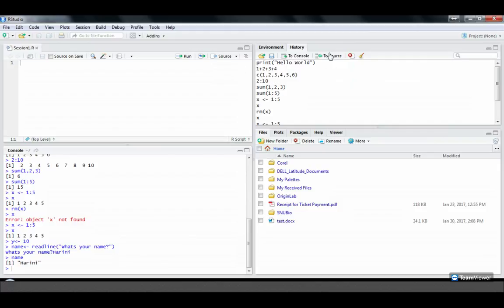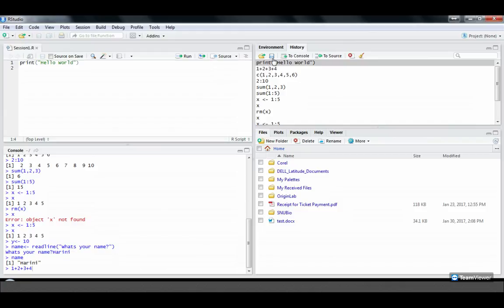What you could do here is just select that and press to source. If you press to source, our source is the script. You see that automatically this hello world command is being drawn into this R script. You could just press the save button over here or Control S and save this in this file. This file is being stored in whatever directory you have chosen previously, and you could open it and it will still have a record of all your commands.